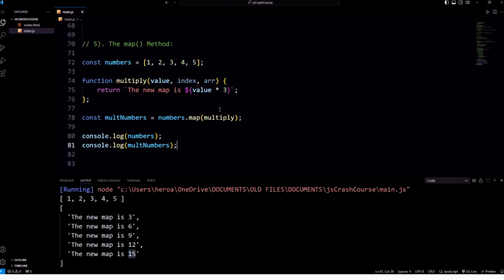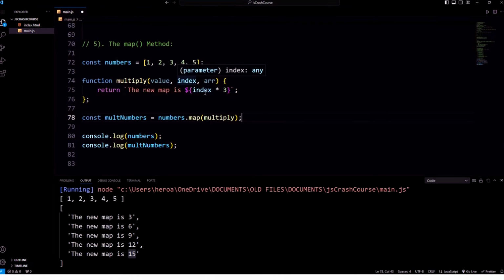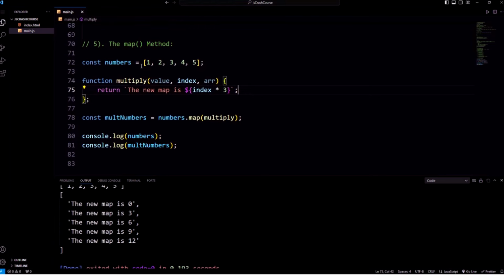And as I said earlier, you can also work on the index. So let's just pick the index here now and multiply it by 3, right? You can see now that value is no longer highlighted. Instead, it becomes the index, because that is what I've returned here. So when we multiply, let's clear this. Now you see 0, because this is index 0, so 3 times 0 gives you 0. This is index 1. 3 times 1 gives you 3, and so on, right?